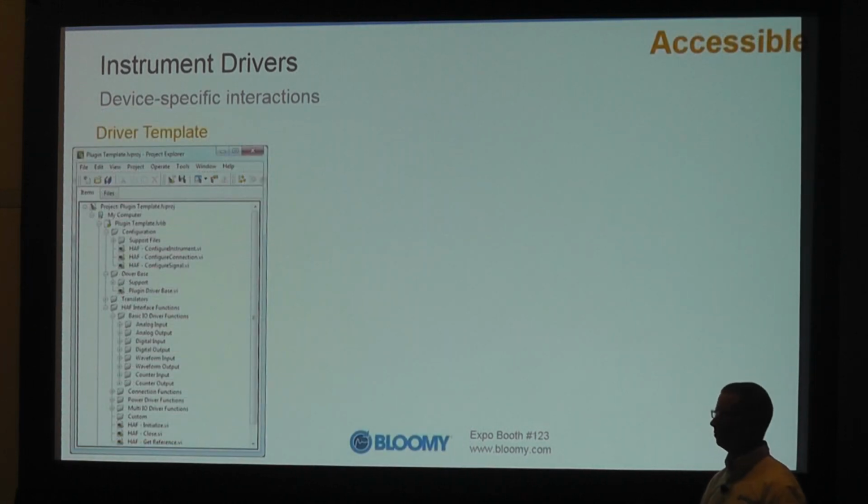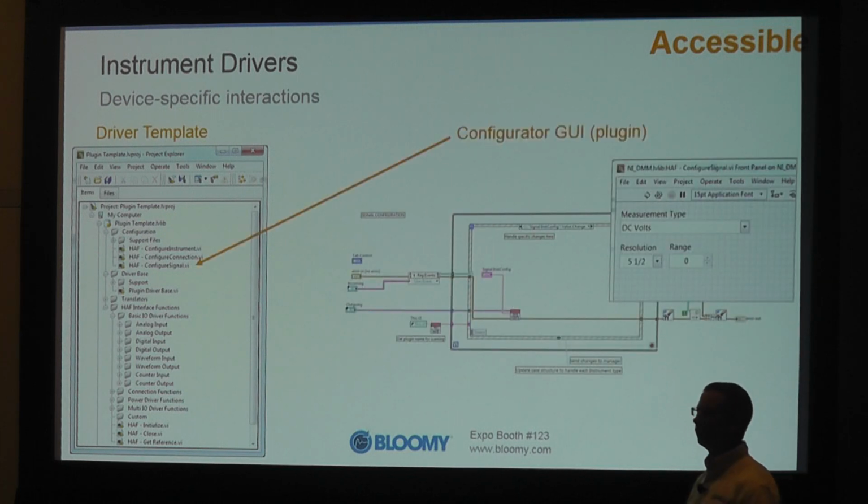As we dig deeper and provide that higher-level accessibility to our power users, we essentially provide a driver template so that new drivers can plug into this architecture very easily. The first part is the configurator GUI, and this is probably where most of our time is spent when creating a new driver, because you want it to be easily usable, with error checking, making sure they're not creating parameters that would damage the system or throw errors. You spend a lot of time making sure that all of your drop-downs and enums flow really nicely.